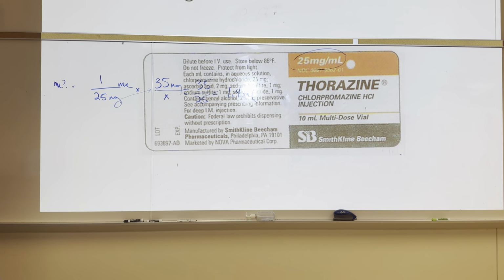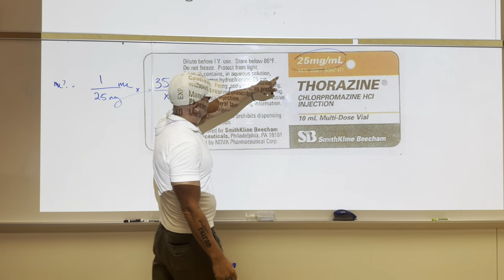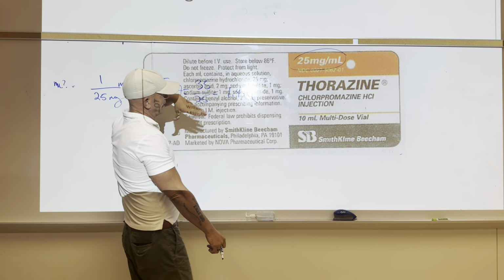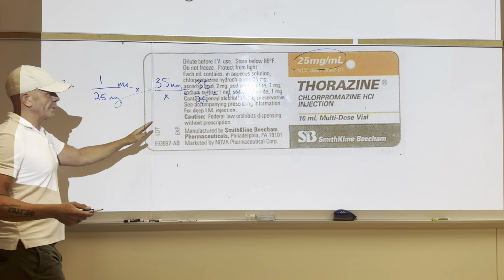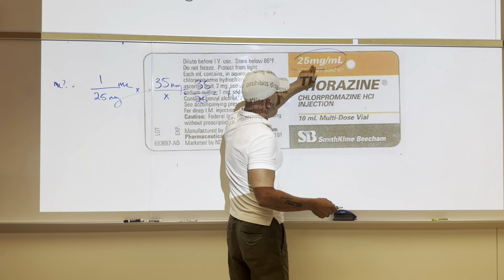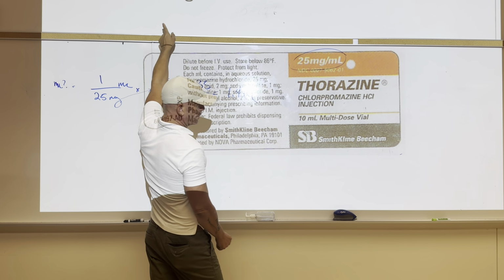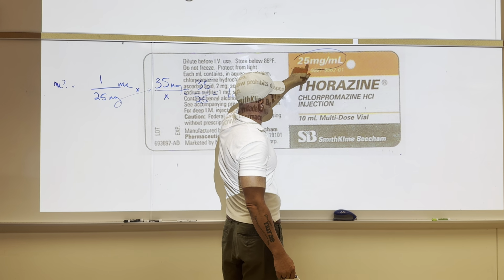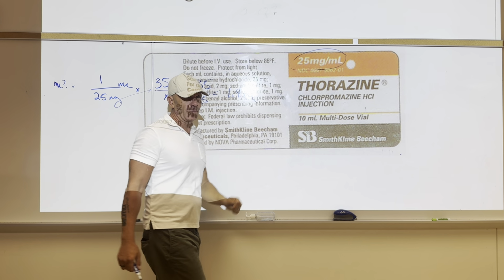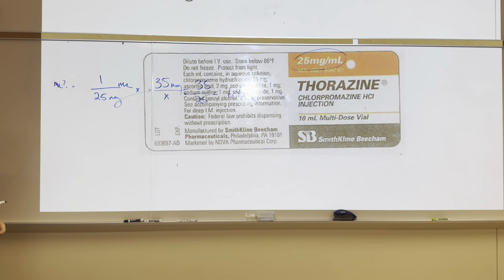Makes sense? Because you got 25 milligrams per 1 ml. Well, the difference between 25 and 35 is only 10. It's not another full dose. So you know it's only 1 ml plus a little bit more, and it gives you 1.4 mLs. If you get anything larger than that, you know it's wrong, because there's only 25 milligrams per ml and they've only ordered 35 milligrams. So if we know 25 milligrams per 1 ml, that's not going to be in a whole other ml.